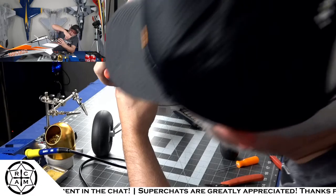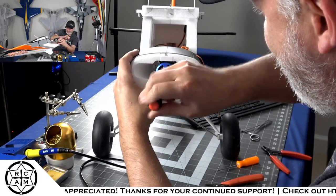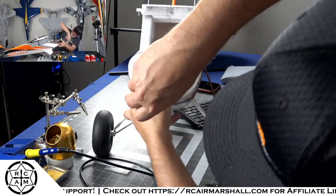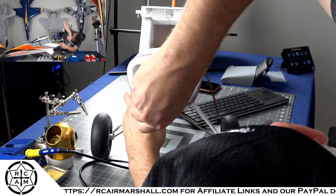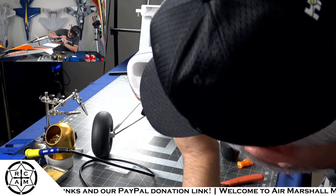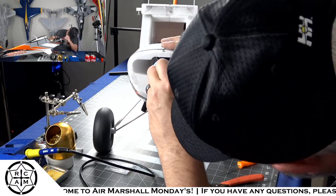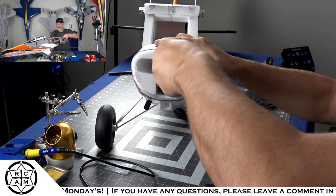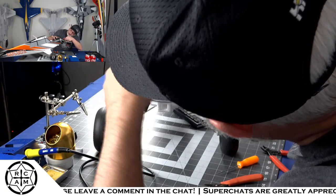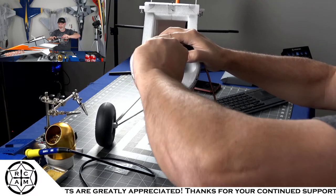Oh, I guess I got my big fat melon right in the way. So if you did want to see what I was doing, you wouldn't be able to because my big fat head is in the way. I'm just getting the screws for the motor tightened up. That is all. Snug.